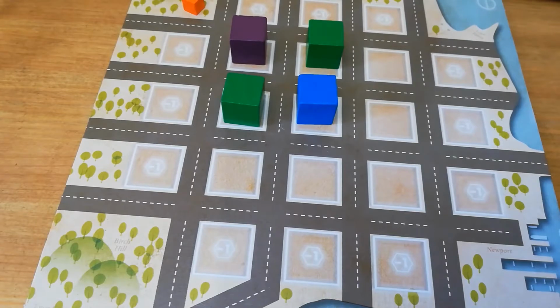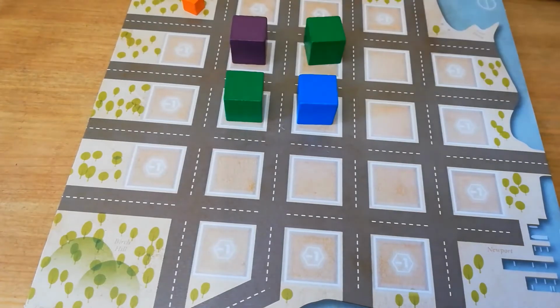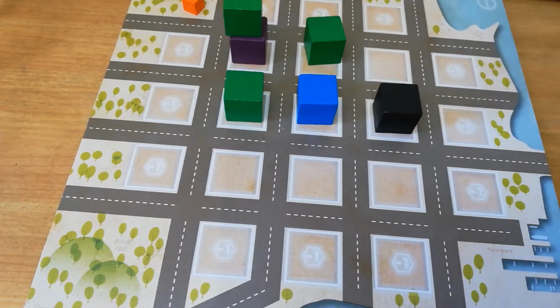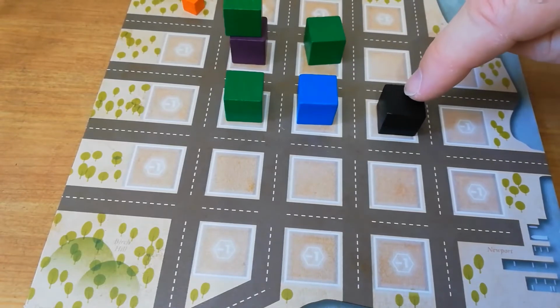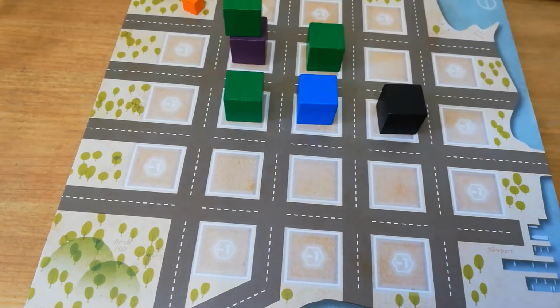Another very important concept within Town Centre is that of adjacency. In Town Centre, adjacency is orthogonal, so here and here. It's also vertical. However, it is not diagonal. So in this example, all three green buildings are adjacent, however this blue building is not. And that's very important when it comes to things such as parking. For example, the blue building in this instance will generate income through the parking, however this green building will not.